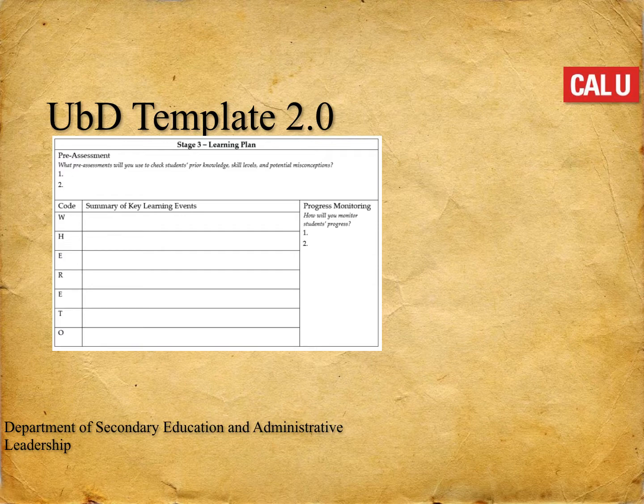The W is really the what. What is the content? The H is the hook. How are you going to get them actively engaged in the learning? How are you going to excite them? The first E represents whatever learning experience that you're going to have the students doing. Again, group, watching a video, mini lesson, what have you. The R is about their ability to rethink, revise, or redefine their work.